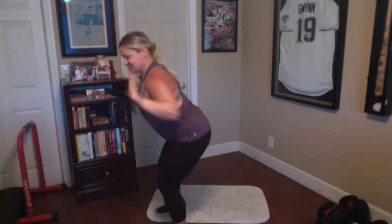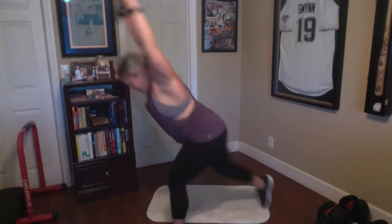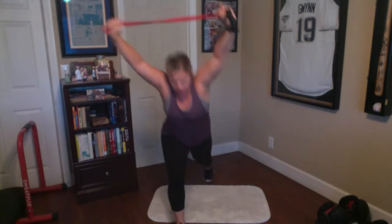You are low the whole time. Squat. Reverse lunge. Squat. Lunge. Down. Lunge. Down. Tap that knee if you can. Reverse lunge and a squat. Beautiful. Woo! I want those legs on fire. Down and in.